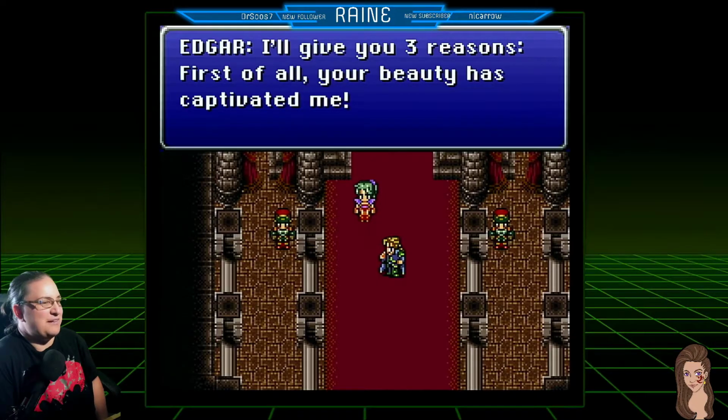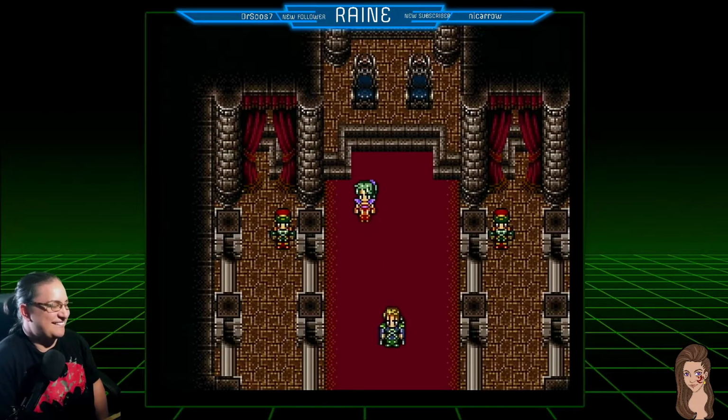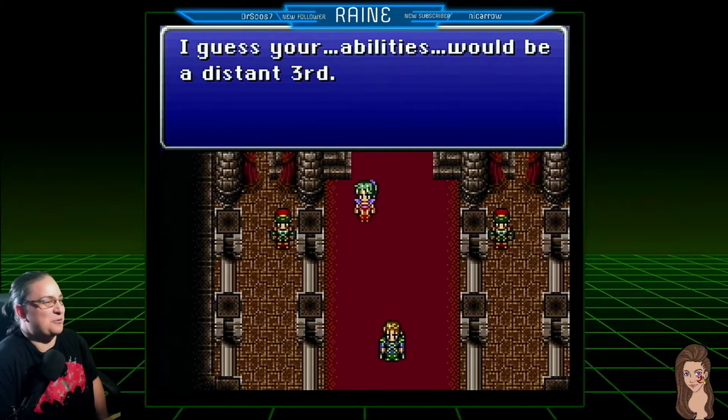I'll give you 3 reasons. First of all, your beauty has captivated me. Of course, of course. Second, I'm dying to know if I'm your type. Wow. I guess your abilities would be a distant third.